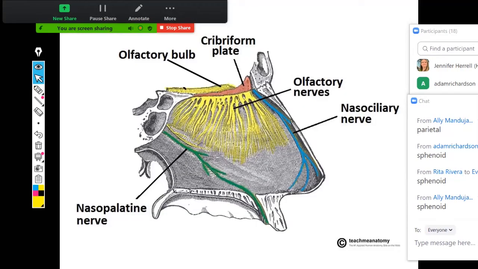So in your brain, you have this area that stretches forward, and I'll color it in, maybe blue is a good idea here. Pen is being weird. There we go. This section right here, see that? That's called an olfactory bulb. That's a part of your brain, and it extends forward. And then look what happens.